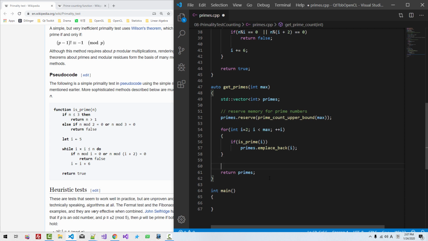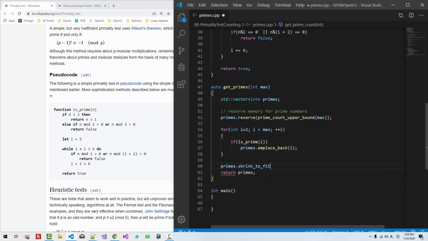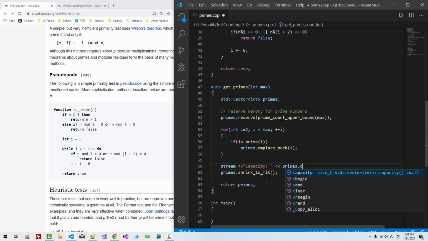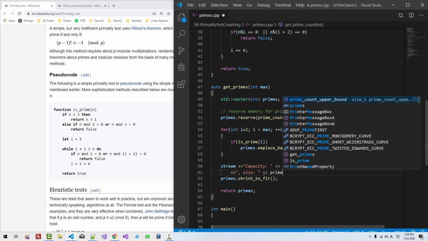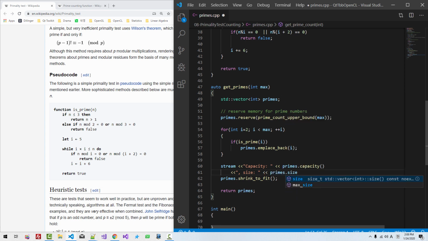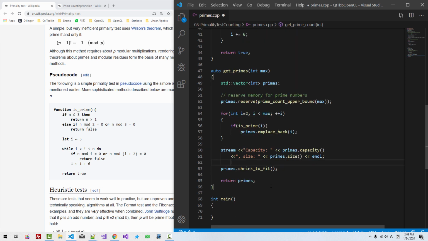Before we return primes, shrink_to_fit. Now here we display, stream capacity, primes capacity, size, primes size, and endl. This is for debugging purposes.